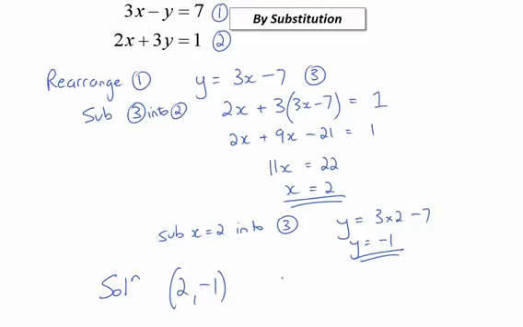So using equation 2, we'll just do a check. Okay, we're going to do 2 times x, so 2 times 2. And we're going to add 3 times y. In this case, y we think is minus 1. And we want it to be equal to 1. So that's 4. And minus 3 is 1, so we know that we've got the right point. And that's how you solve simultaneous equations, or a set of equations, by the method of substitution.